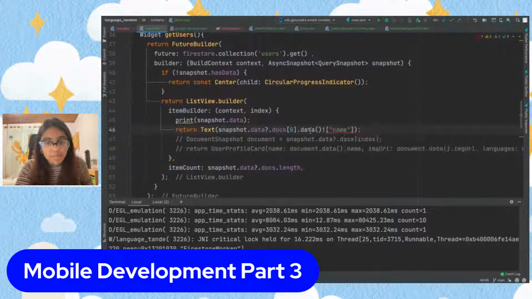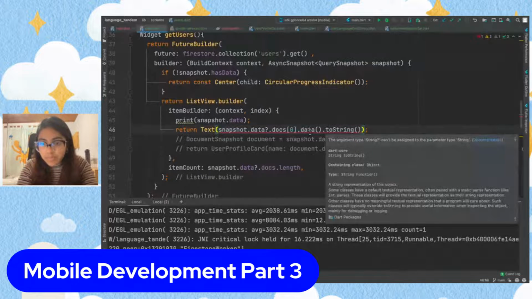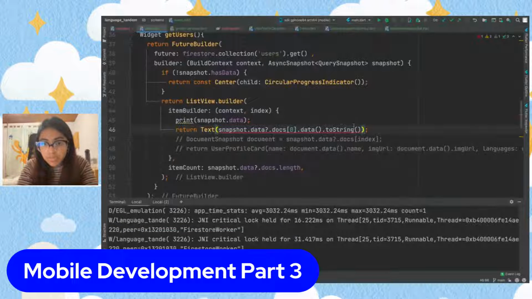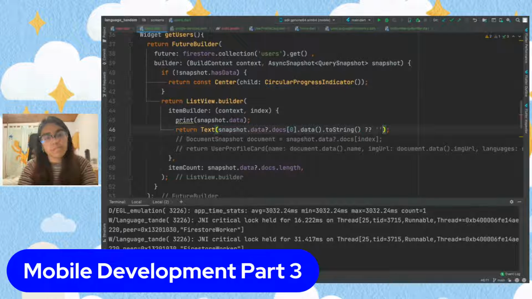Okay, no worries. We can still try to see if just this works and what we have so far. Nope. Wait, why won't it? What's your error now? Okay. Next.